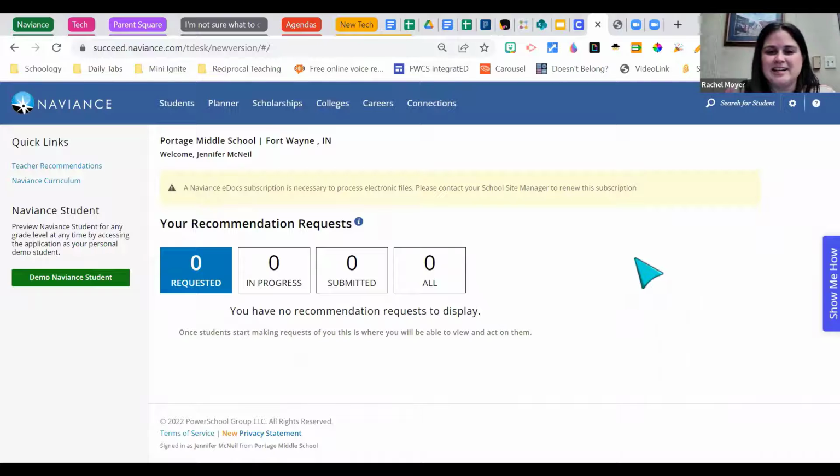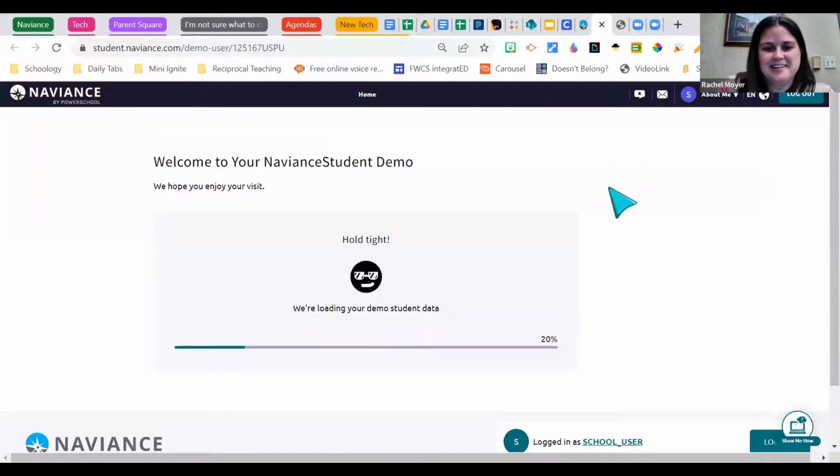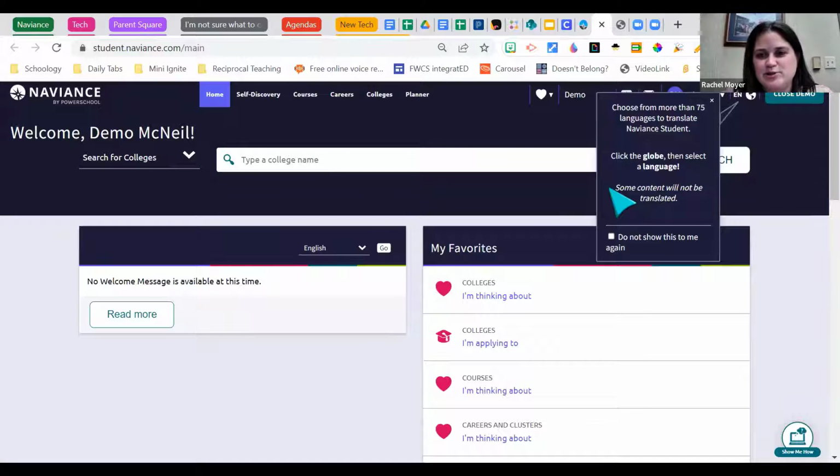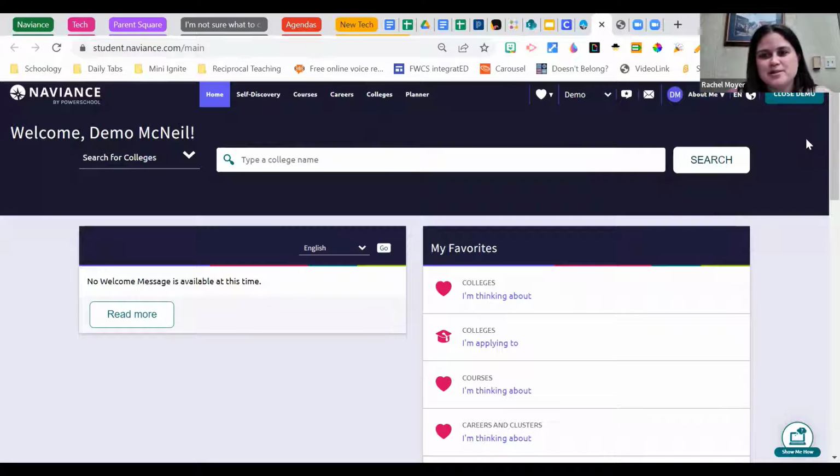Okay, so wherever you're at in the site, come back to the home screen. So just use this Naviance icon to get back to here. And then I'm sure many of you saw this great big green button and really wanted to click it. You can click it now if you already haven't. So while this is loading, you all have a demo account. So you get to see everything a student sees. We don't normally get this in a platform, so this is actually really unique and really cool to use, so that when you're working with the students, you can basically see the same thing they see.